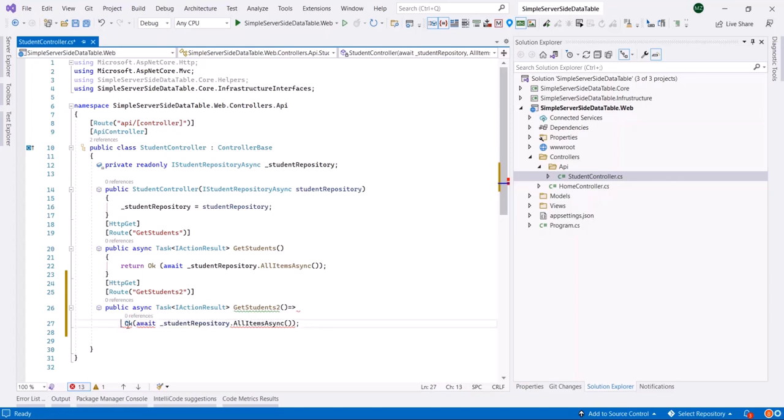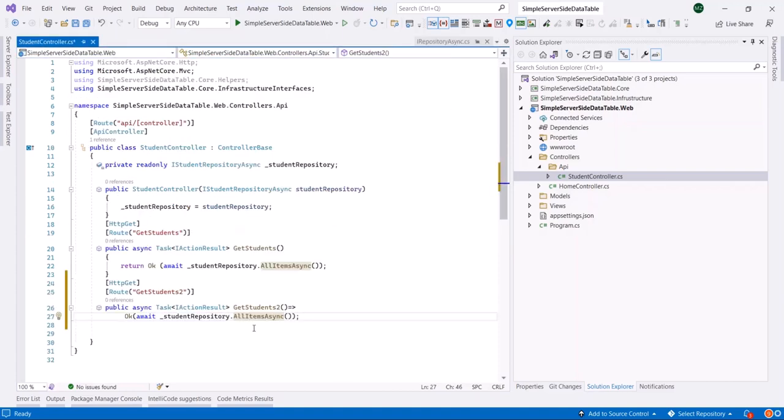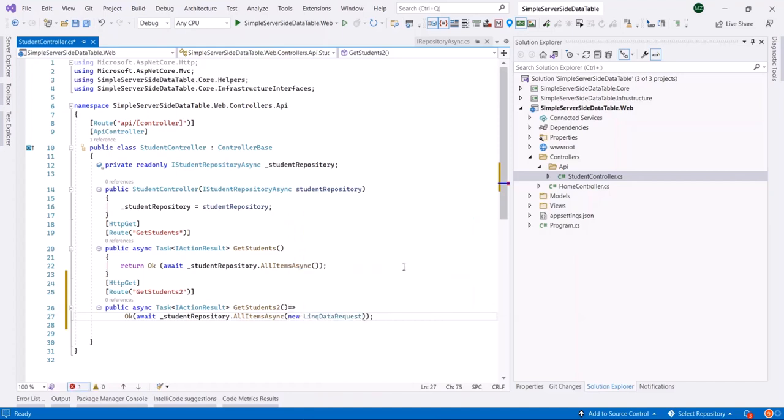Let's say, you remember that we have already added another get method at our repository getting LinqDataRequest object. So I'm going to create a new LinqDataRequest, and let's fill it with some parameters.